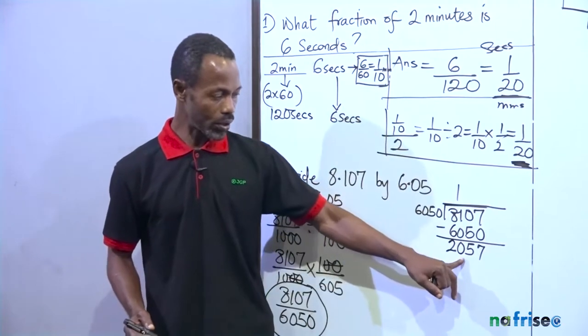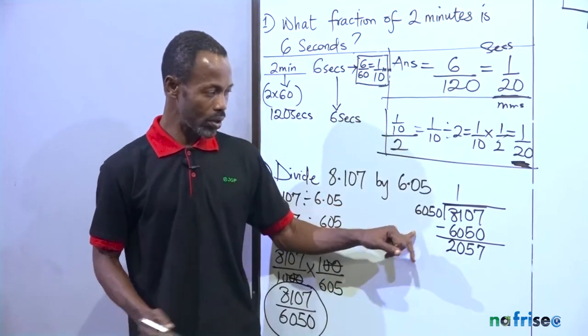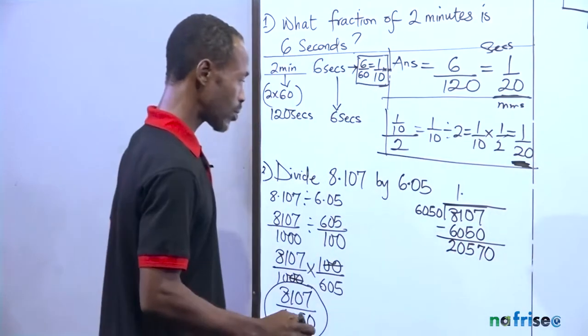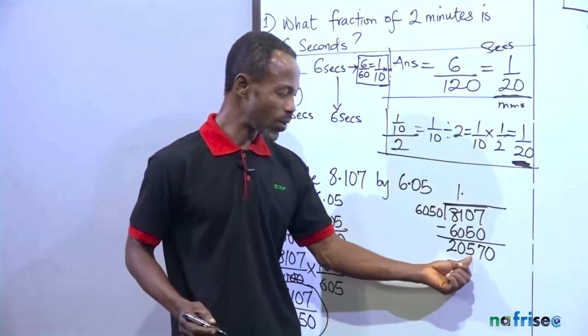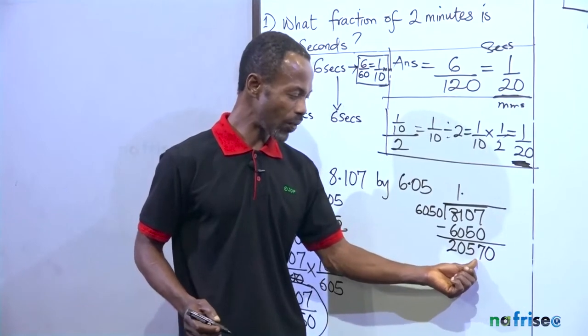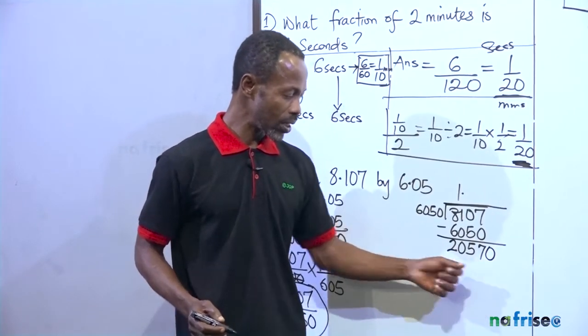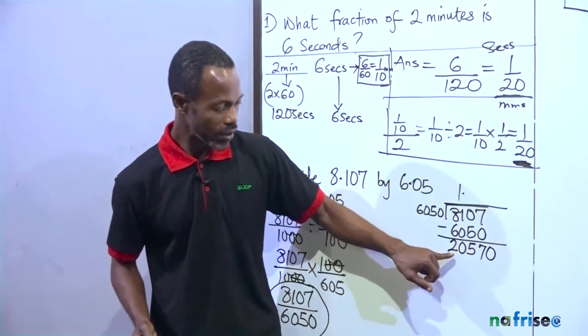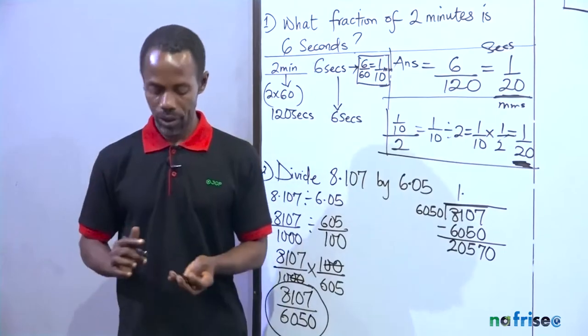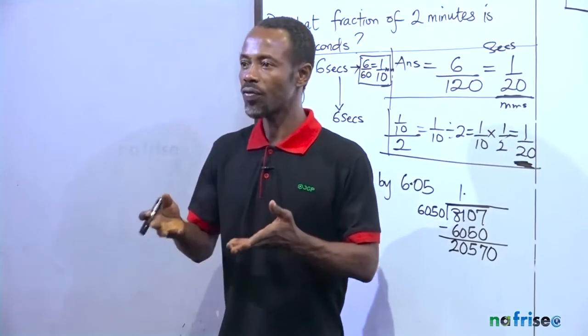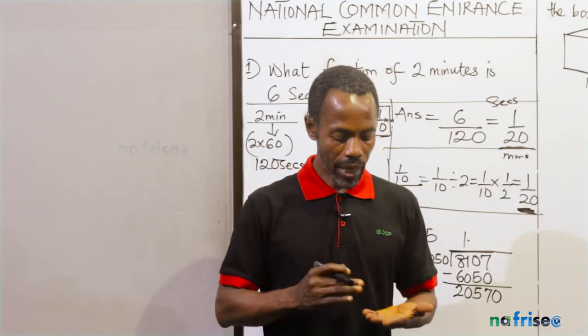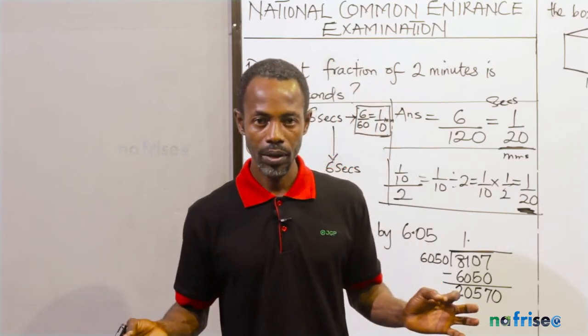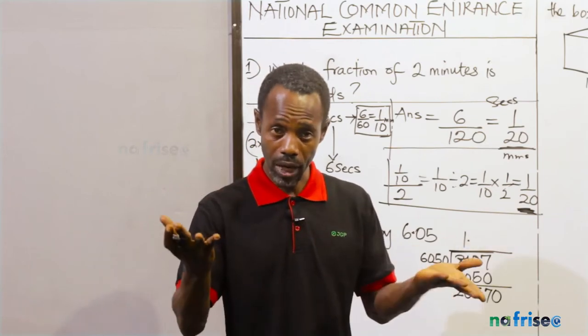2,000 cannot divide 6,000. So you place decimal points and you add a zero here. Now, in 20,574, how many times will I find 6,000 in 20,000? This is how you see it. How many times will you find 6,000 in 20,000? It's like seeing it like, how many times will I find 6 in 20? That should be 3.